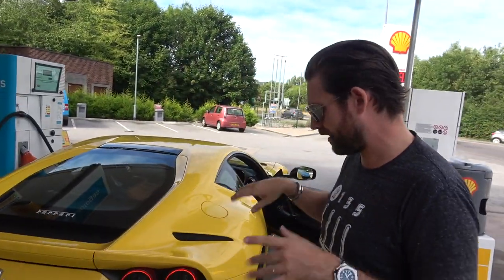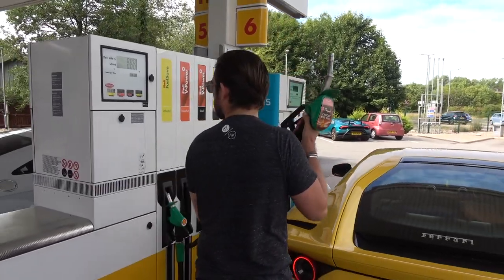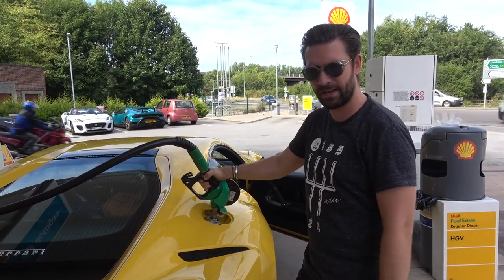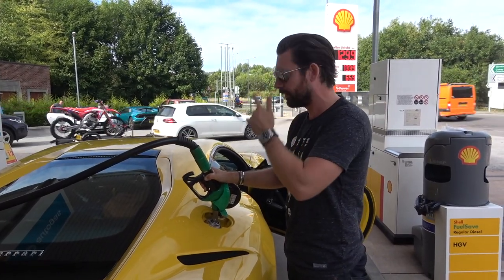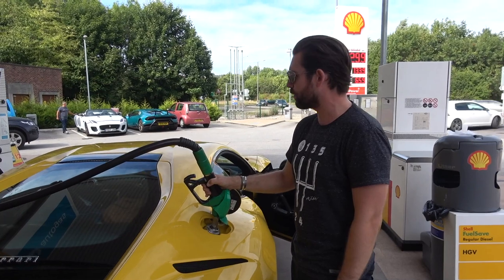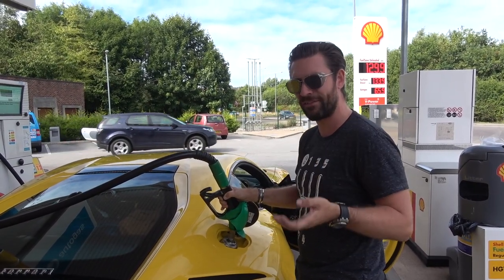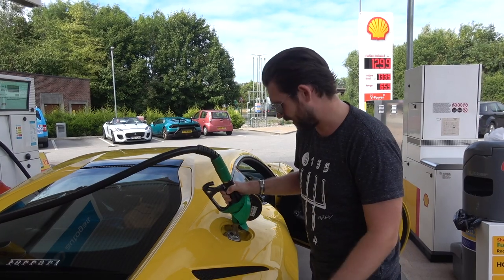First fuel stop of the day. We've been on it and this thing is still only using about half a tank — it does have a big tank. The cost of half a tank: not cheap. First impressions: I'm most impressed with how it shrinks around you. We've been flowing down here with everything from a BAC Mono to a GT3, Tony's Huracan, Performante — all smaller, more nimble, more agile cars. But the amount of power available at the top is incredible. It revs all the way up to pretty much 9,000 RPM. In the standard F12, the last 500 RPM were almost for show. But this is full, thoroughbred, usable power all the way to the top of the rev band — you get so much drama out of the car.